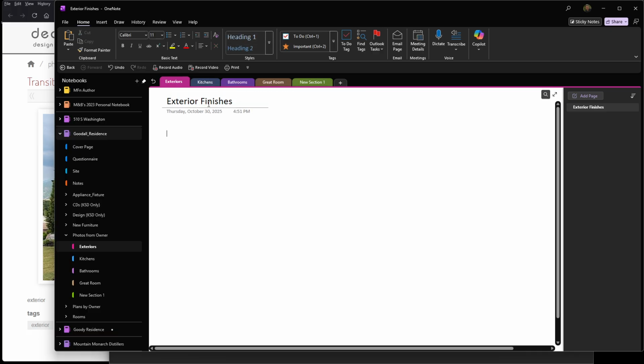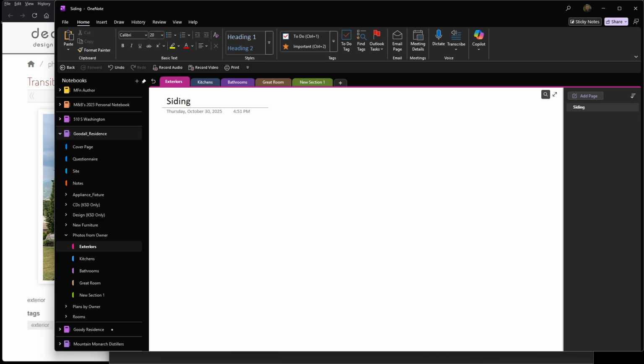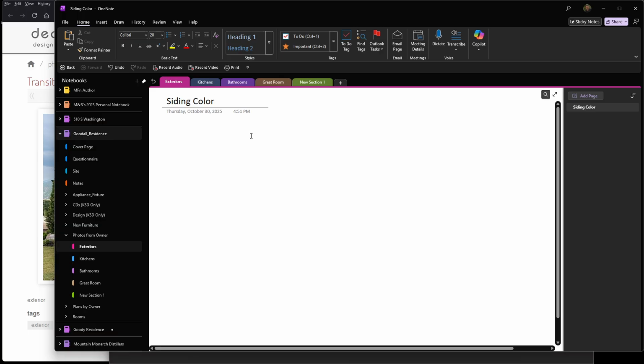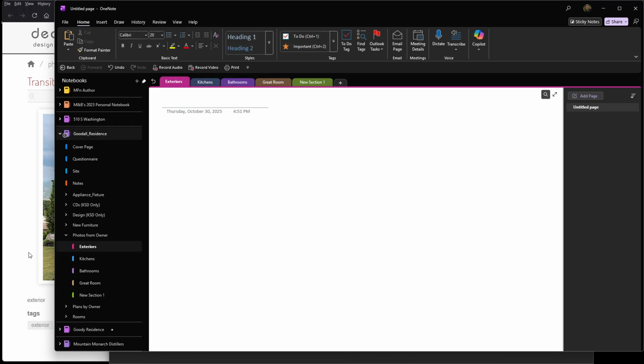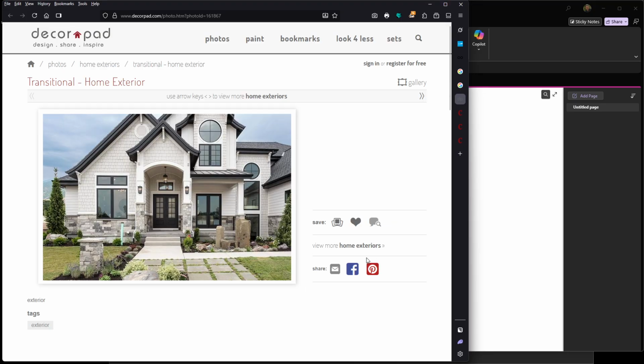So there's exterior finishes, or you can make this siding, and if you just want me to pay attention to the siding, leave me a note. I just like the siding, or I just like the siding color. Whatever you decide that you want to show off and present to me, that's what this is going to do for you. So that snipping tool has its different features in it, and it's just a little messing around with it and playing with it to see what we've got going on.